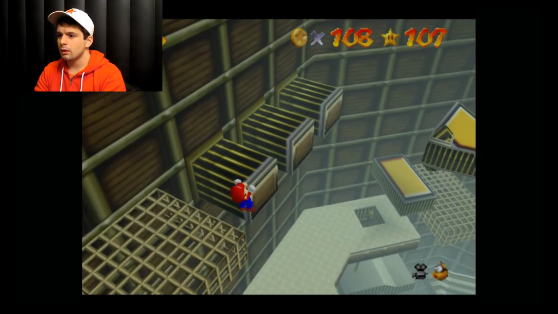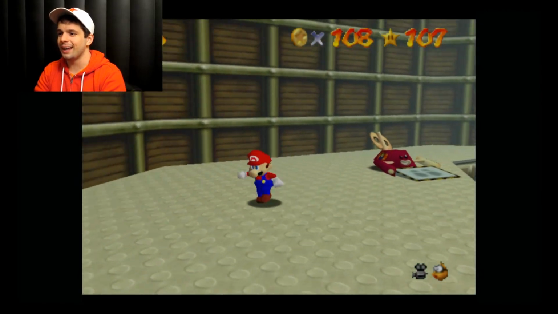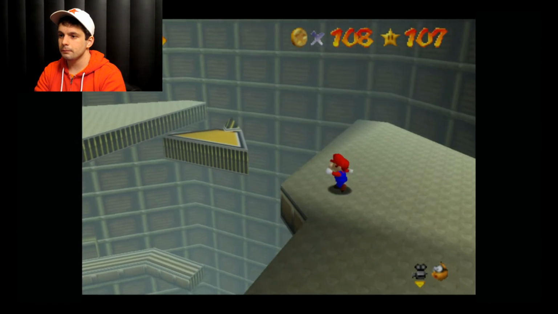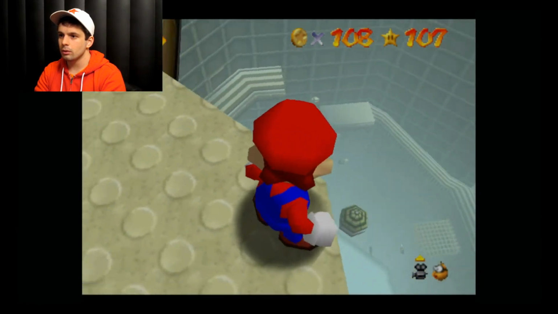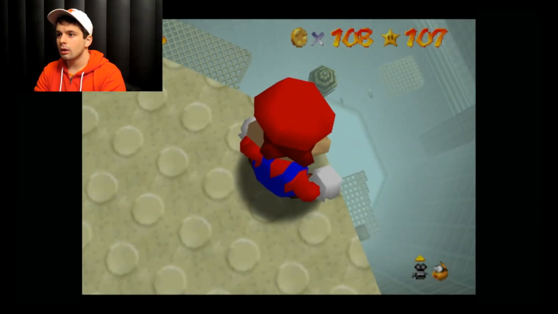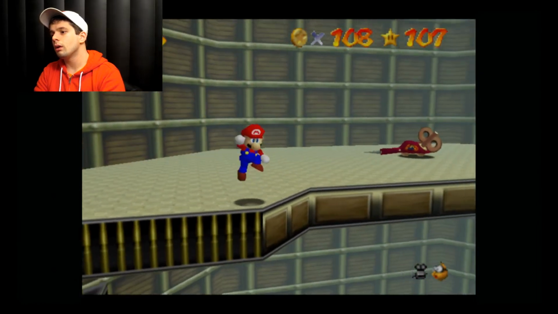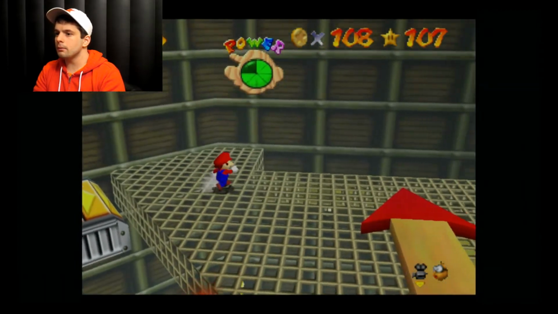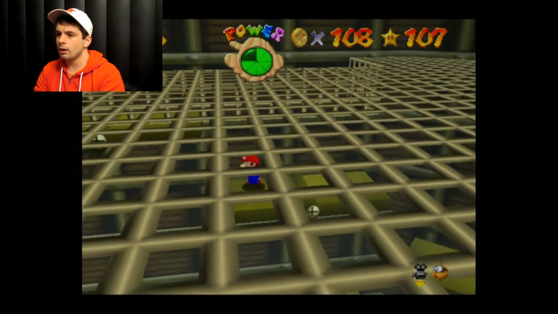Yeah. Ooh, that was interesting. I almost landed right on him. Wouldn't that have been convenient? Alright. Where are we going? He ain't gonna come here, is he? Okay, good. Good. And let's get down here. Let's grab the star.